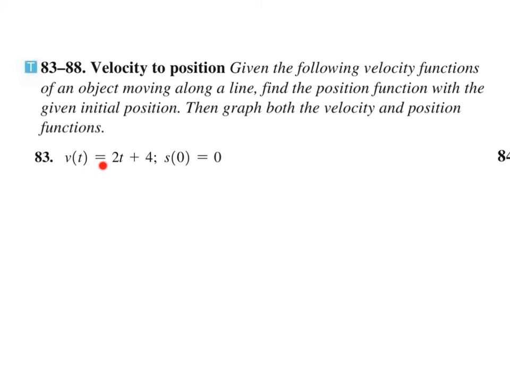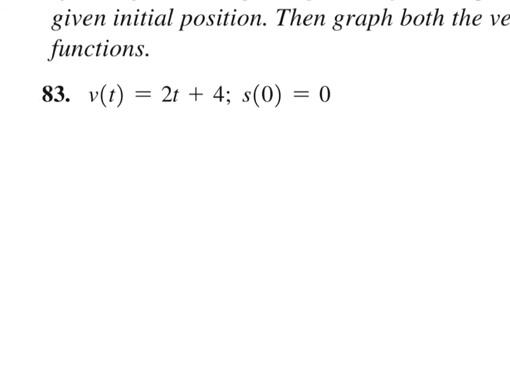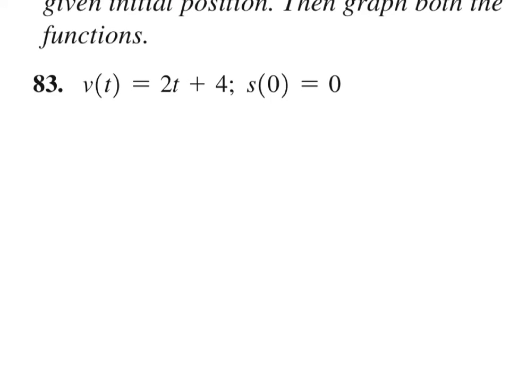And you're being asked to find the position function. You have an initial position, and so we want to find the position function with the given initial position. All right? So let's say my velocity is labeled by v of t. My position function, I'm going to call that s of t.